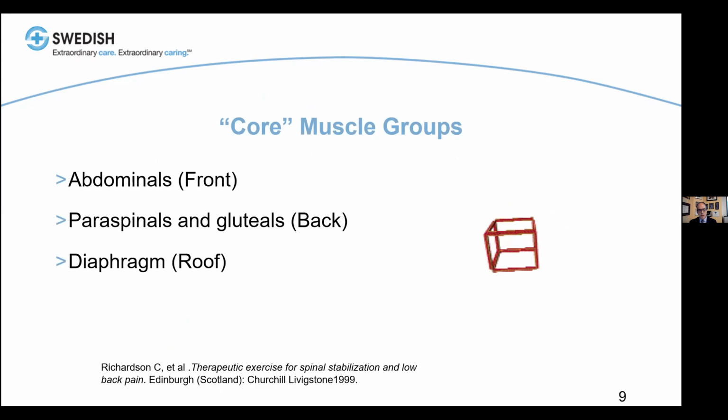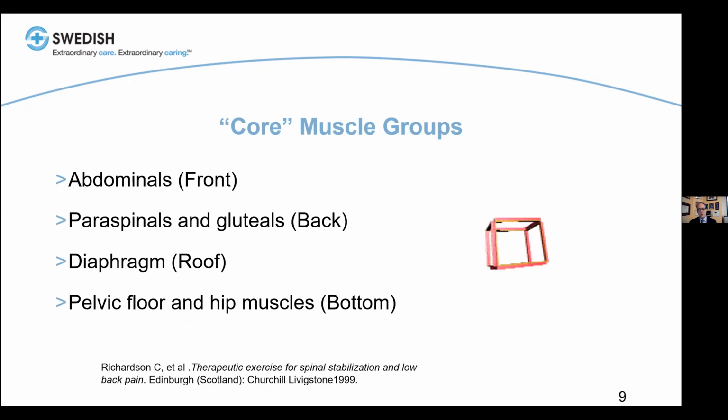And then one thing just to mention, we wanted to highlight the importance of the core muscles. Core muscles are not just your abdominals. The abdominals are in the front. The paraspinals and the glutes are in the back. We see significant patients with weakness in those muscles. But also what's important is the roof and the bottom of that box. The roof being the diaphragm. So patients with chronic pain primarily breathe very shallow and fast. And then the pelvic floor, those deep pelvic muscles can get weak and inhibited, and also can cause loss of stability.